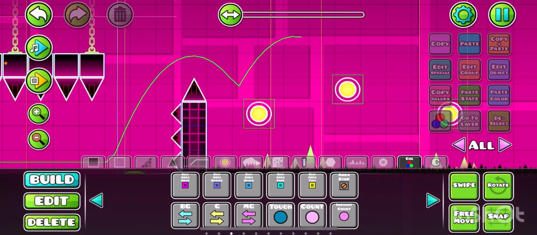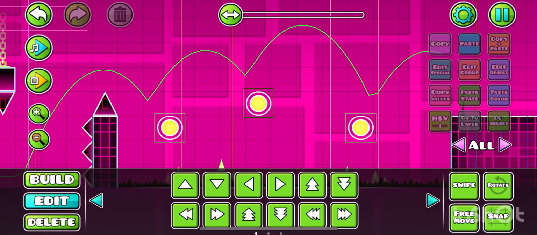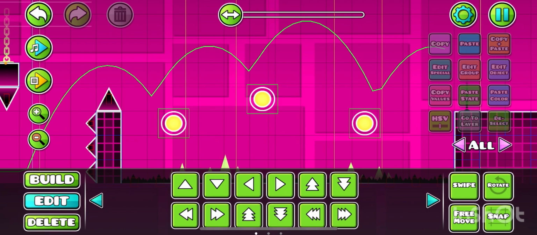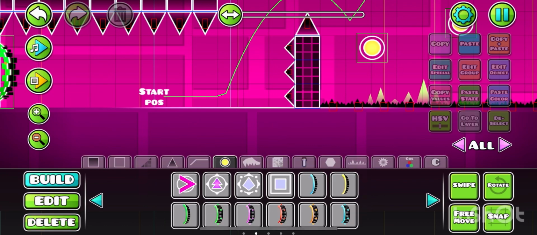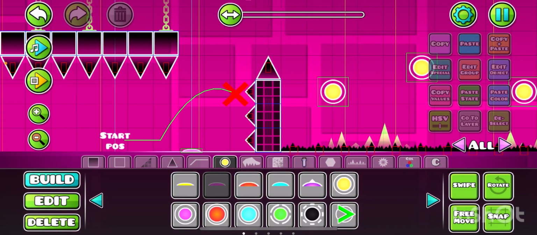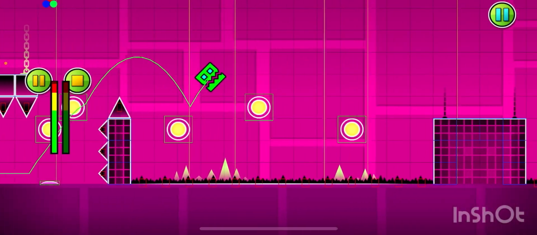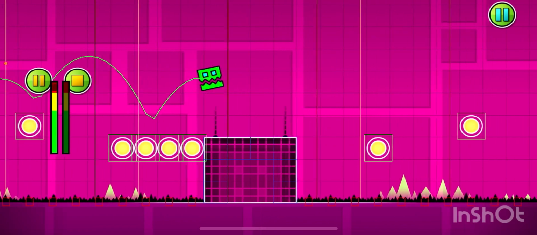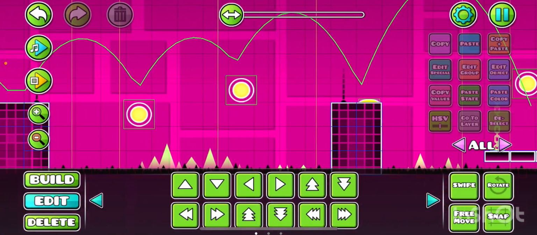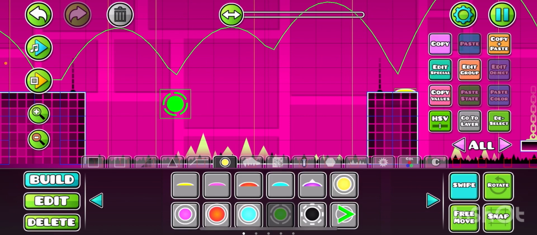This part. Maybe that might be... We need to figure out a way. I think I have an idea. This is definitely possible. But if we add... We need to add... And we got to copy and paste them. I'm gonna use the green orbs again, but not like double tapping like that.